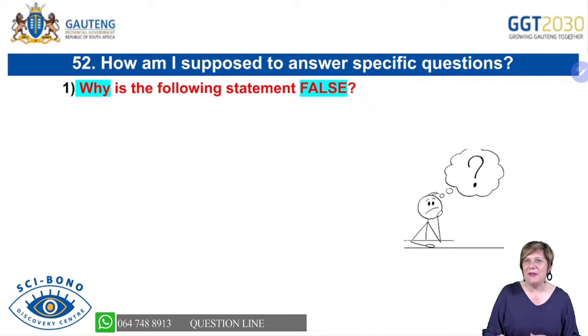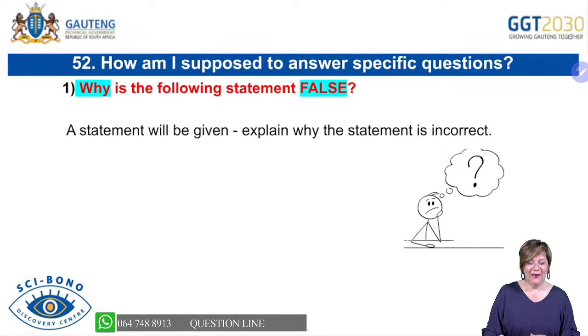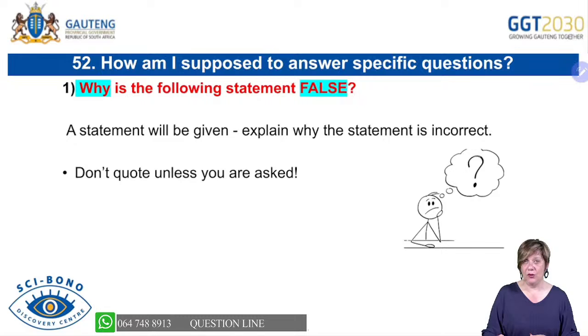So let's focus on specific questions and how to answer specific questions. We love asking you, why is the following statement false? Now, if you get a question like this, you just go back there. Remember, we will give you a statement. You need to explain to us why the statement is incorrect. In other words, you have to give us the right answer. Be careful. Never quote unless you are asked to quote.